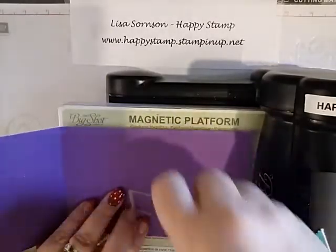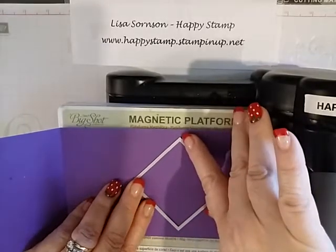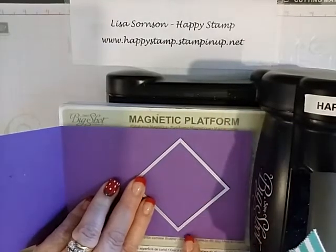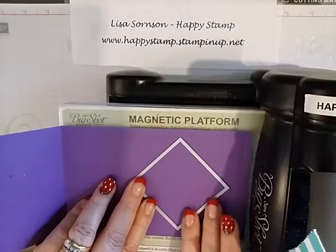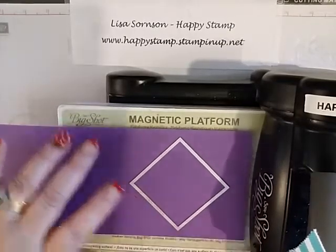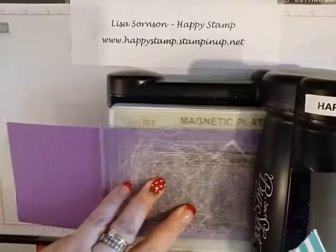And we're going to put this in here, and we're going to put this on a diagonal. And I'm going to put the points on the score line right here. So I'm trying to even distance here and here, with the points right on the fold line. All right. Then I will bring in my other cutting pad and run that through.